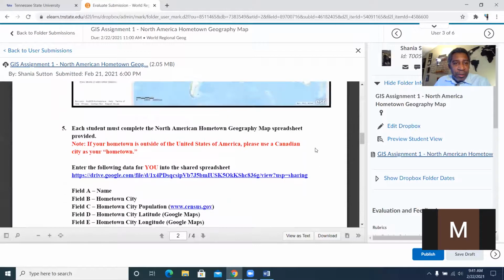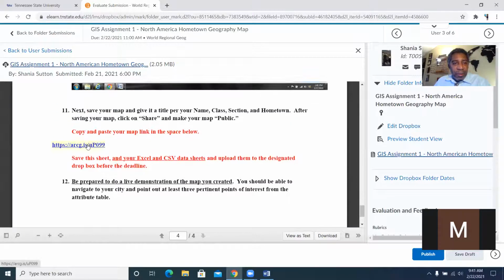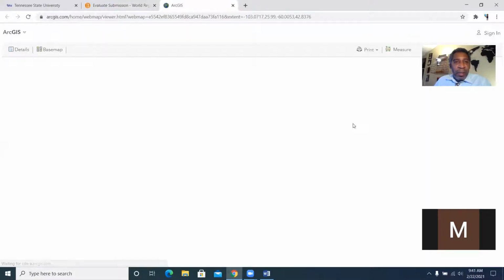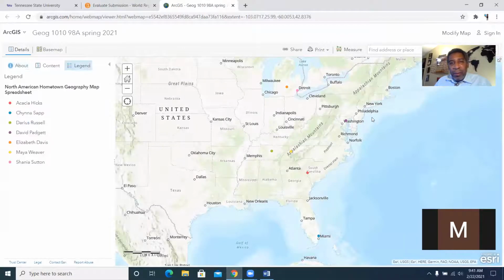Let's see, where is it? Okay, here's Sutton's map. And okay, looks like the map is there. But what I'm going to do is stop my share and close that map so we know the map works.